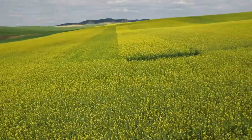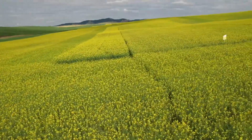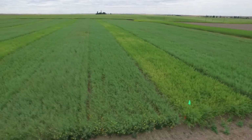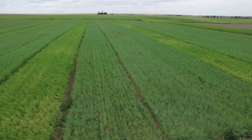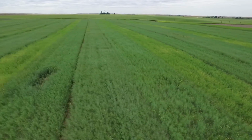Our crop rotation in the past has consisted of a lot of grass seed, Kentucky bluegrass seed and Timothy hay, and that has caused us to develop an annual weed problem, annual grassy weed problem specifically, and canola's come along at just the right time for us to try to combat that. The technology and traits in spring canola today are far more advanced than even a few years ago. This translates to an opportunity for crop and chemical rotation.